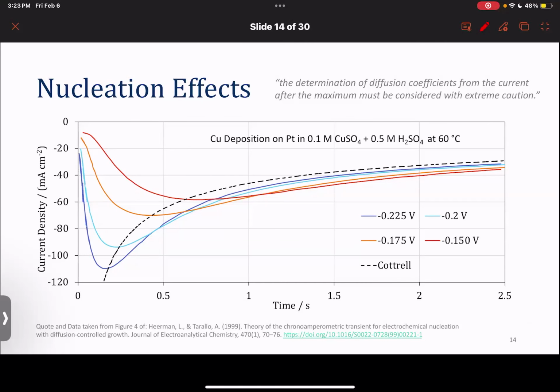However, at longer times, beyond a second, maybe even 2 seconds, we start to converge and come closer to the Cottrell equation. And all of this is to mainly make the point that if you're trying to be really accurate in calculating diffusion coefficient or concentration from the Cottrell equation, you need to be very cautious about applying it to something with an insoluble product, because nucleation effects could be causing significant deviation at certain times.